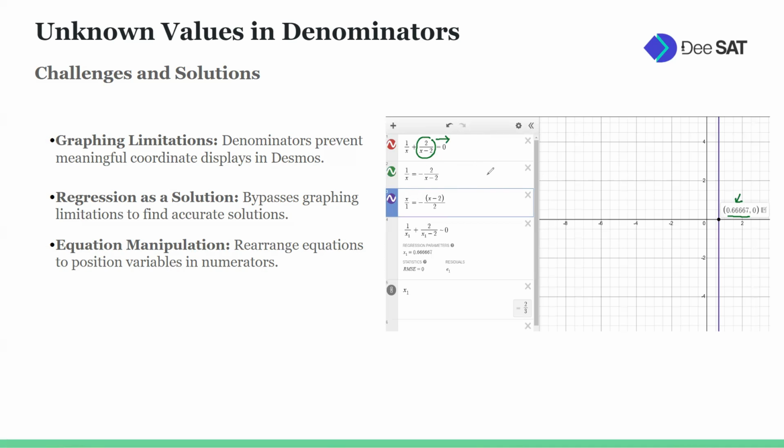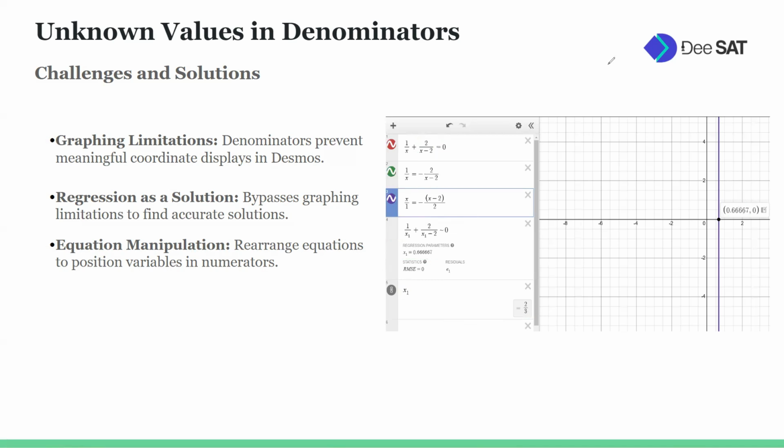You can flip the variables to write something like this: x/1 = -(x-2)/2, which also gives you the same result. You can also use regression, that is 1/x1. I'm using x1 in place of x, as x is not the regression variable, it's a graphing variable. So for regression, I need to use 1/x1 + 2/(x1-2), with the sign of regression, 0. That will generate the value of x1 as 0.6667, which is more or less the same. And to figure out the fraction value, I just write x1, which displays 2/3.